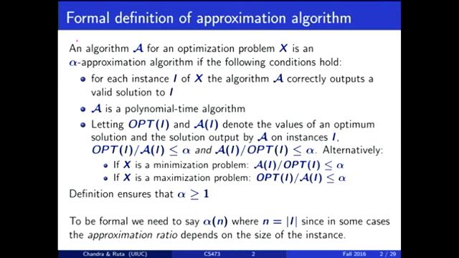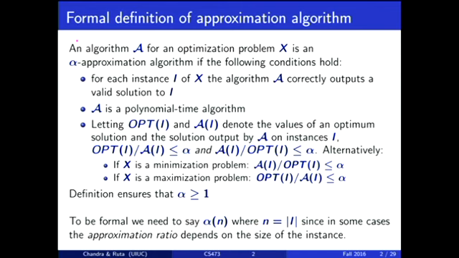So there are 2 notational things that people use, so it can be confusing sometimes. What does it mean that I give you a half approximation for a maximization problem? It means that I'm going to give you a solution which is at least half the value of the optimum solution. That makes sense, because I'm maximizing, I'm going to give you something where the ratio is less than 1. That means my solution is half as good as the best one, or 1/3 as good as the best one.